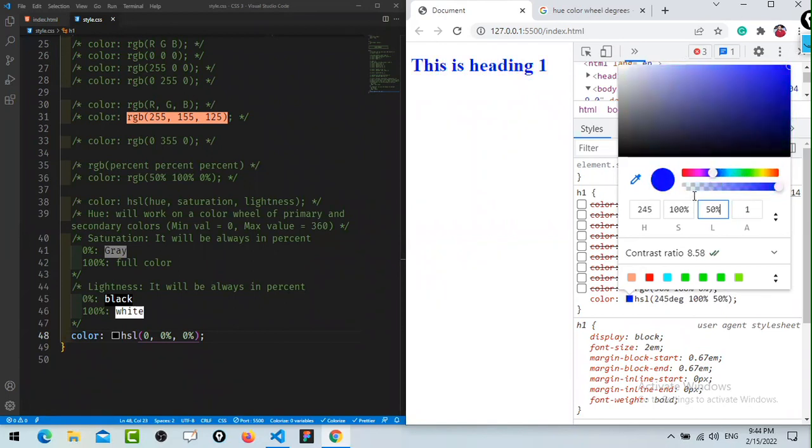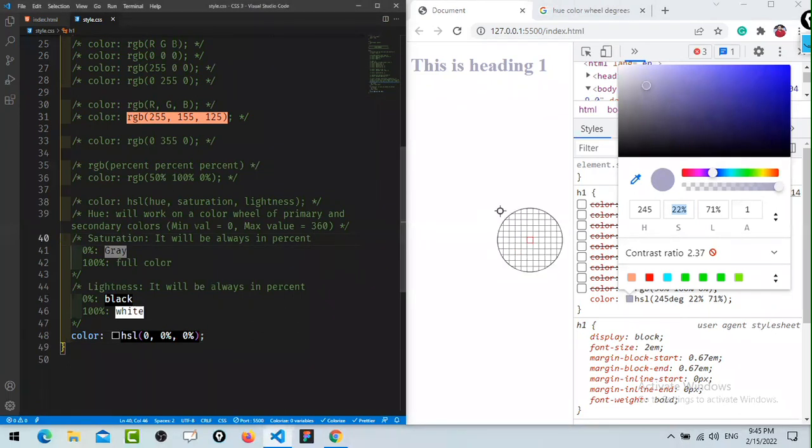On 245, that is blue, and here we have the actual color. If we change the lightness, it becomes a light color. So based on that, you can change the hue, saturation, and lightness. Is that clear, everyone? What exactly hue, saturation, and lightness are?